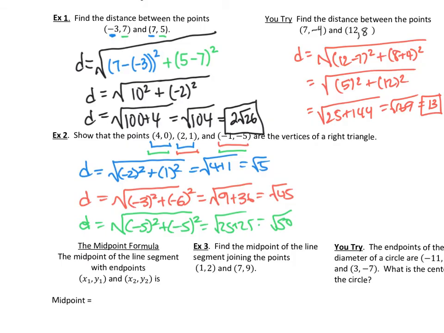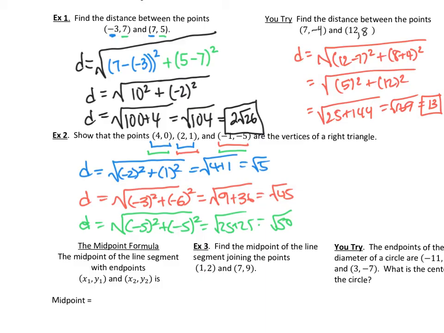Now, before we continue, a couple things. First, square root of 45 and the square root of 50 do simplify. But since that's not going to be my final answer, it may not be advantageous for me to simplify those right now. In fact, it'll be easier for me to leave them as they are at this moment. Okay, I just need to check if these lengths satisfy the Pythagorean theorem, but they did not actually tell me which one is the hypotenuse. But the hypotenuse is always the longest side of the triangle.